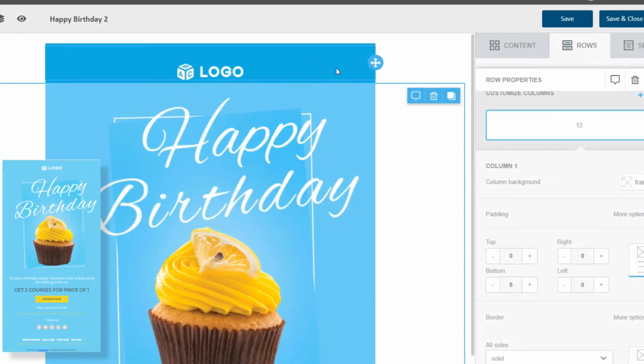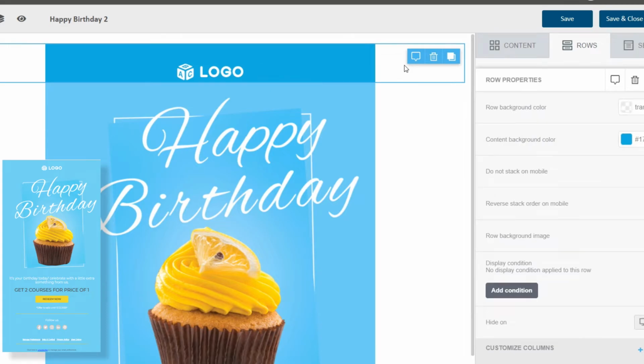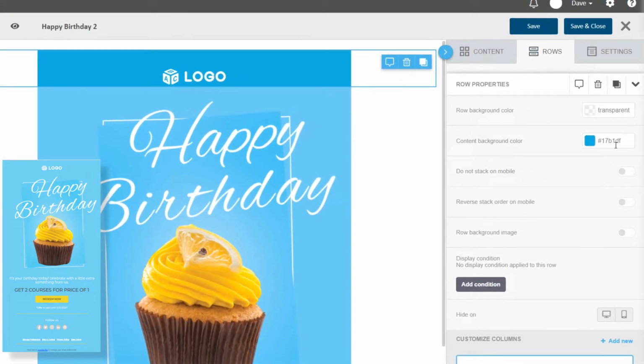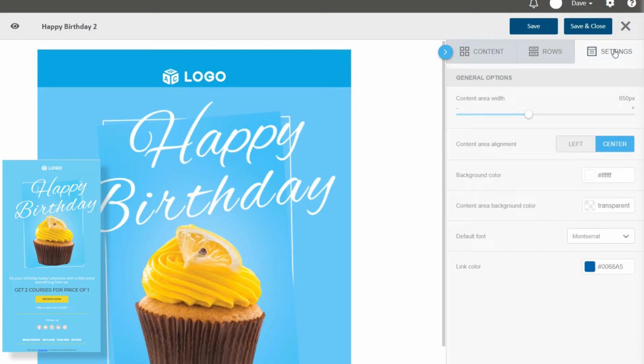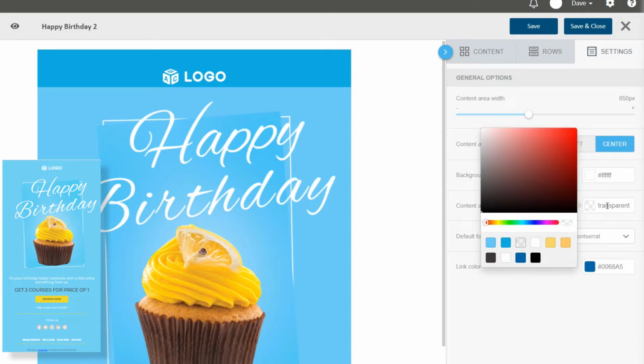We've determined what our image's hex number is. We could paste it here in the content area of this specific row, but since this color will be used in all of our content areas, let's go back to Settings and make this color the default color for all content areas. Remember, these colors can be changed for individual rows from the Row Properties options.